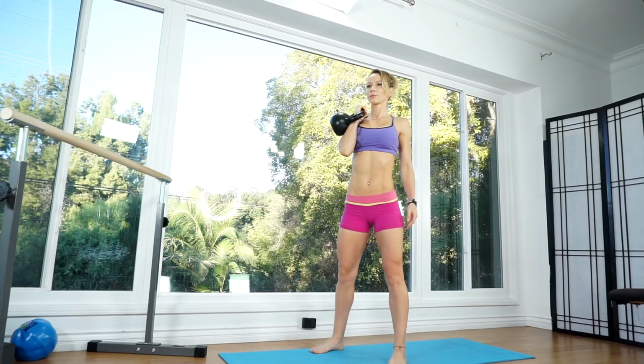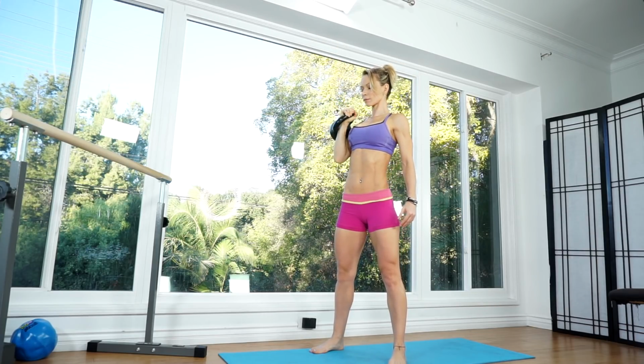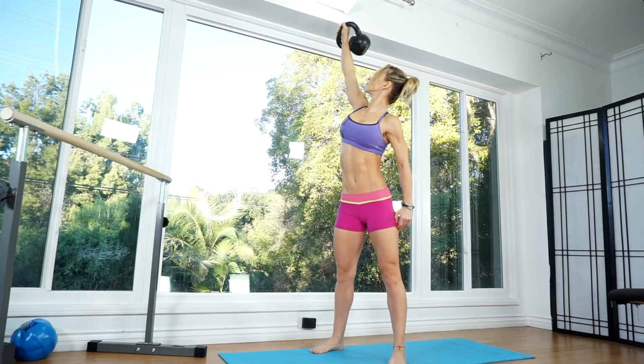So let's talk about the strength imbalances and how to fix them. We've been doing some kettlebell workouts recently in the Z gym, and one of you guys, Z gym members, have noticed the strength imbalances in your body, especially when you were doing the kettlebell overhead press. That's when it became really obvious that I think it was the right side, right hand or right arm was more dominant than your left arm.